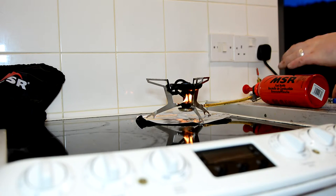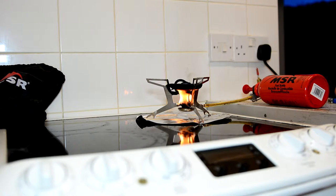The reason I went for the MSR stove, it is a bit pricey. The whole setup, I got it for about £80 because it was on offer with Go Outdoors. So this is it all set up. And the reason I went for this was because on some of my adventures, I'll be going to places where I won't have natural resources of pine cones, wood, etc. for fires. So this is going to be my other system for cooking on when I'm on mountains and ranges, etc.